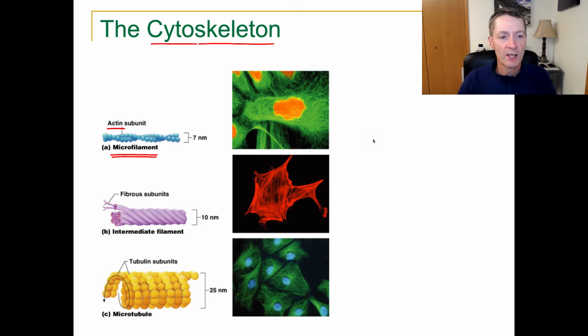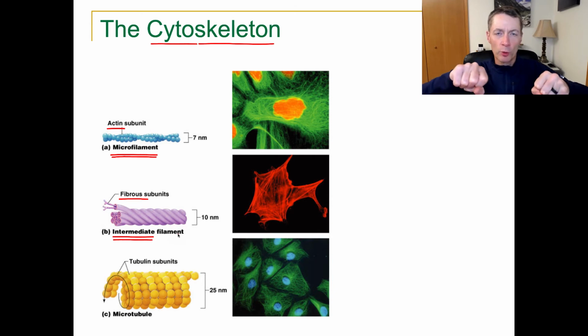Now, let's think about a second cytoskeletal element called the intermediate filaments. Okay? Well, intermediate filaments are more about their fibrous nature, which gives them strength. Think about fibers that would be in a rope. Okay? Now, if we look at the actual picture here, it looks like a rope, doesn't it, kind of? All these different strands, right? We have 1, 2, 3, 4, 5, 6, 7 strands in this particular intermediate filament, and it looks like it's kind of bound up and twisted like a rope, and ropes give you strength.